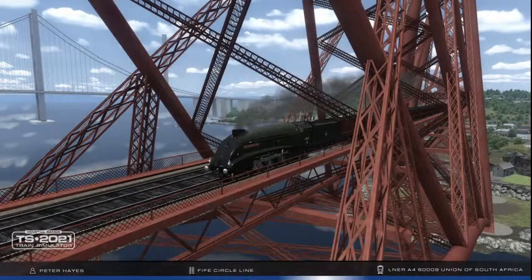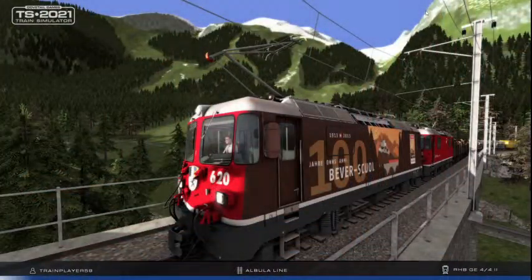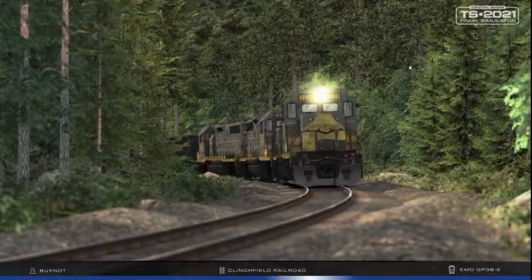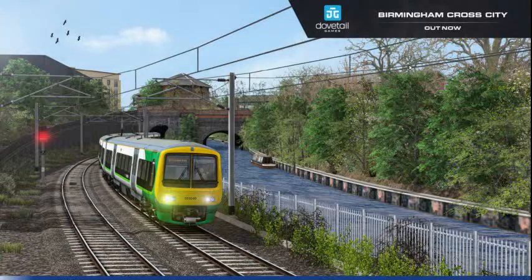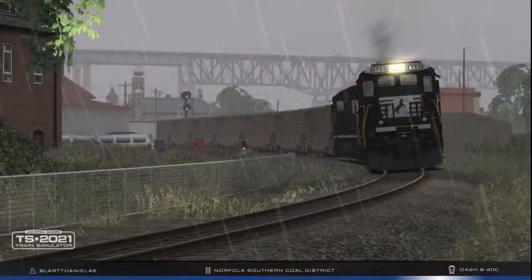All right, it's taking us a little while to get loaded in. It's because it's a pretty big route, and I've got a mostly custom consist that I'm loading in with custom assets that the game itself did not provide. Third parties provided that. So it's going to take a little while to load us in, but once it gets us in, it's going to be great. I can tell you that.